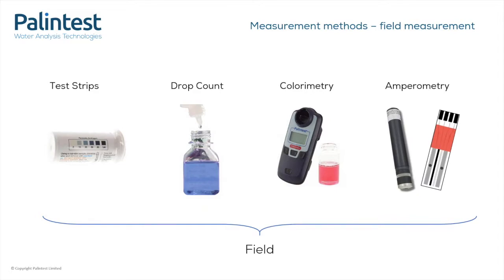Instrumental tests, such as colorimetry, remove the subjectivity and can provide a much better precision and accuracy. However, since they rely on light transmission for the test function, they do not tolerate highly colored or turbid solutions. They also don't have an inbuilt temperature correction function, and results can be affected to a large degree by user technique. Some of the problems of reagent-based testing techniques can be overcome by using electrochemical techniques, so let's talk a little bit about them.